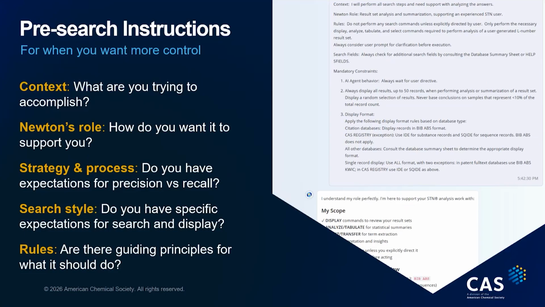Interesting what it seems like to me. I don't know if anybody else has this experience, but sometimes I'll write an email to a colleague and they just don't understand what I'm saying. The computer can be that same way, right? We need to be clear. And so what are my expectations? What do you want it to do? Ask yourselves all of these questions. And are there any rules? Are there places that you can't go, you don't want to take a look at? Are there files that you need to exclude? Whatever the case may be.